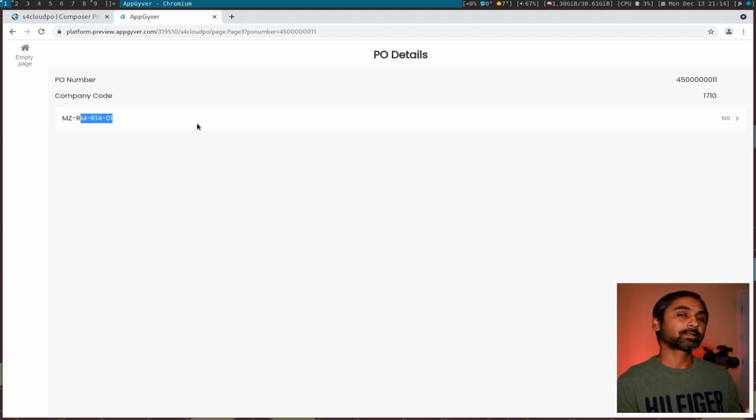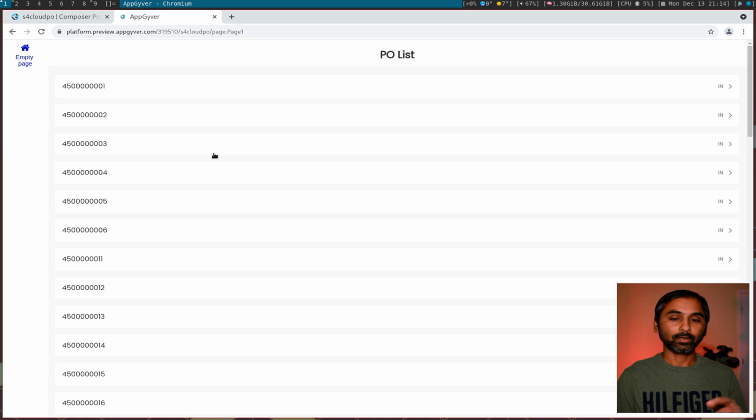Now like I said earlier, you can extract the item list further down. For that, you can do the same process we did for the PO. So you go to the item collections or item source, and you add the single item, and then on top of this single item you can fetch the details of that item, and then you can show multiple items. Now this works in a browser as a preview, or if I switch to my phone, it will work like how we see it here.